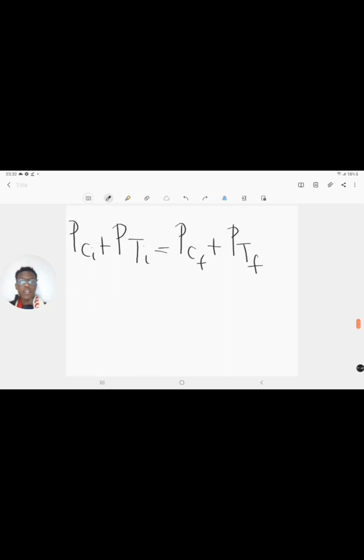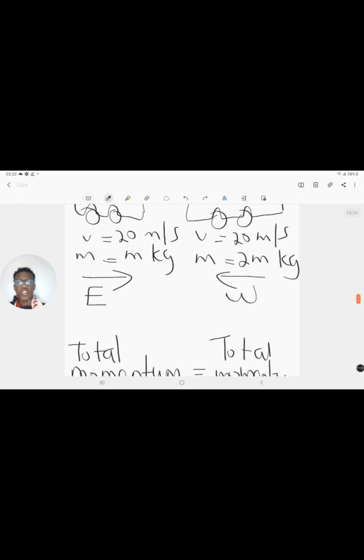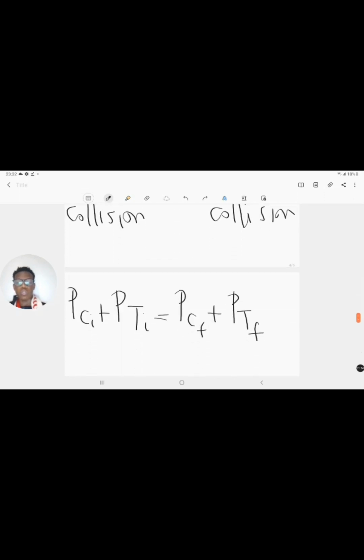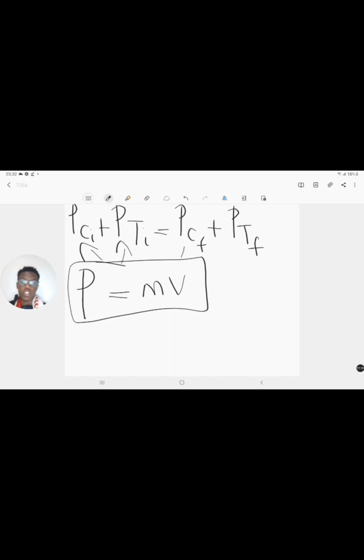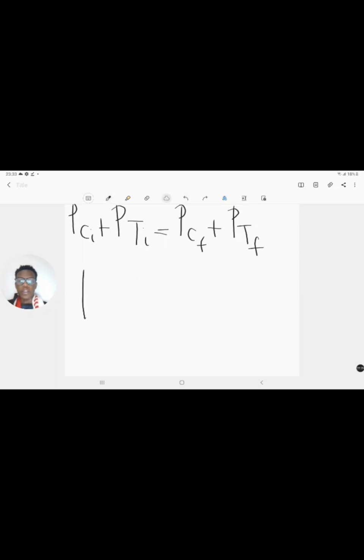So what is the momentum of all of these terms that we've included in the equation? What are the total momentums? Okay, so remember what the equation for momentum is. Generally speaking, the equation for momentum is P is equal to M times V. Now, for each one of these terms, you're going to have that P is equal to MV, but for each one of the objects. By the objects, I mean the bodies, which is the car and the truck. So let us do that.